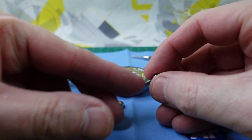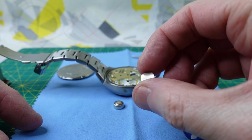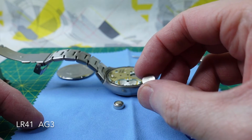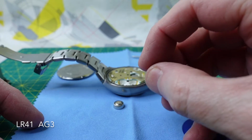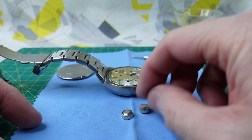Now, these 2 batteries aren't as common as you'd normally expect. They're not really what you'd call watch batteries as such. These are either LR41s, or you'd call them AG3 or 736 batteries. They're normally the sort of things you find in clocks, to be fair. So you'll need 2 of those.